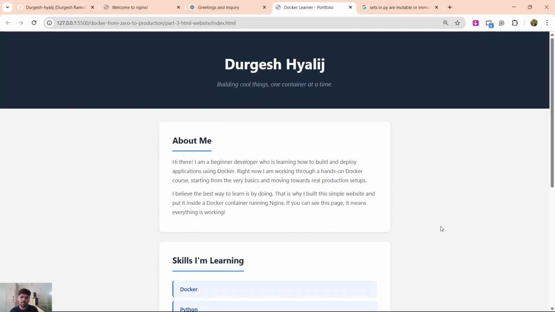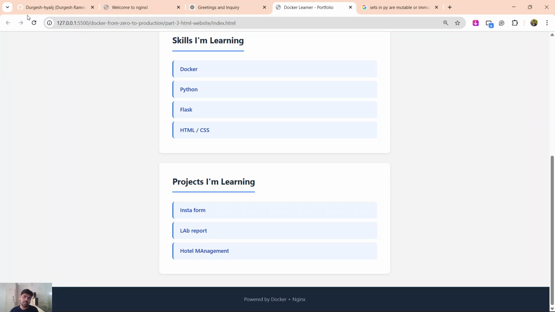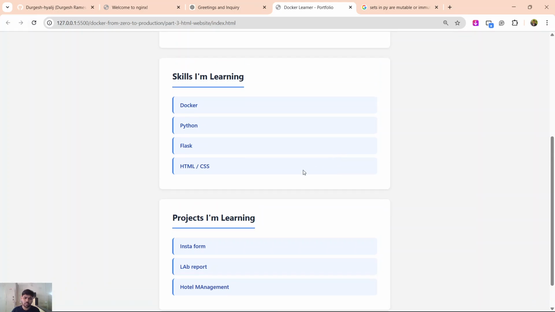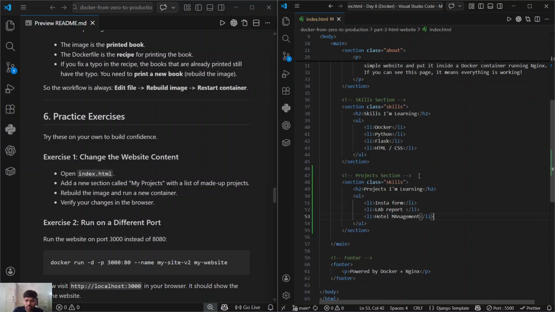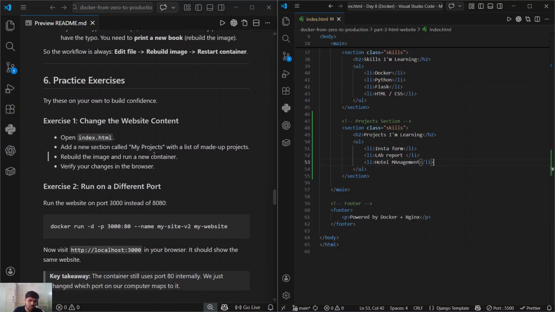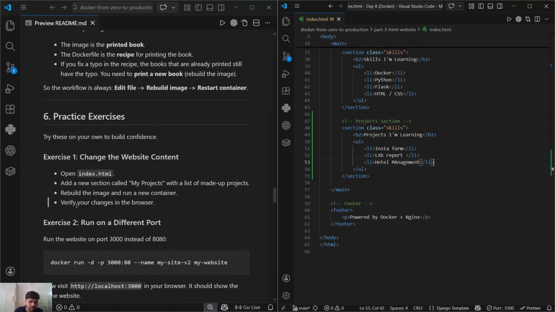Now I am coming here and refreshing this one. Projects I am learning, it already shows us. Now the second step is to rebuild the image and run a container.